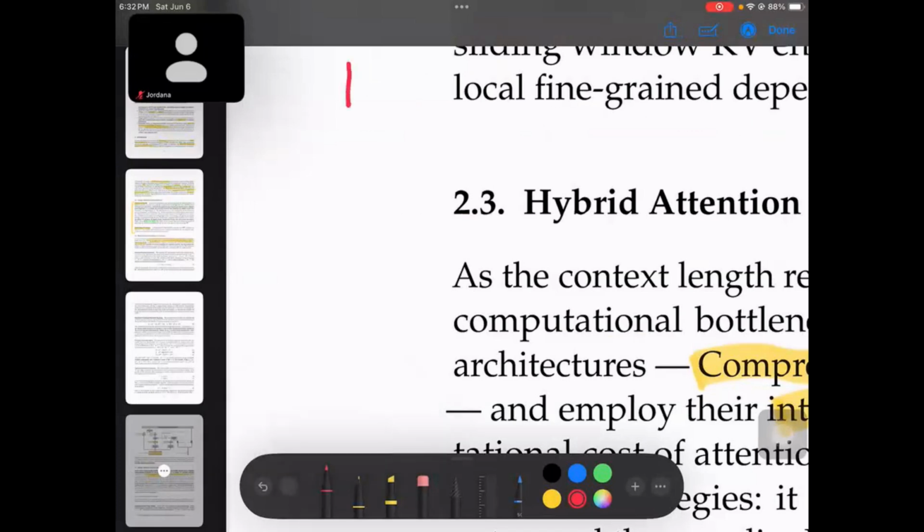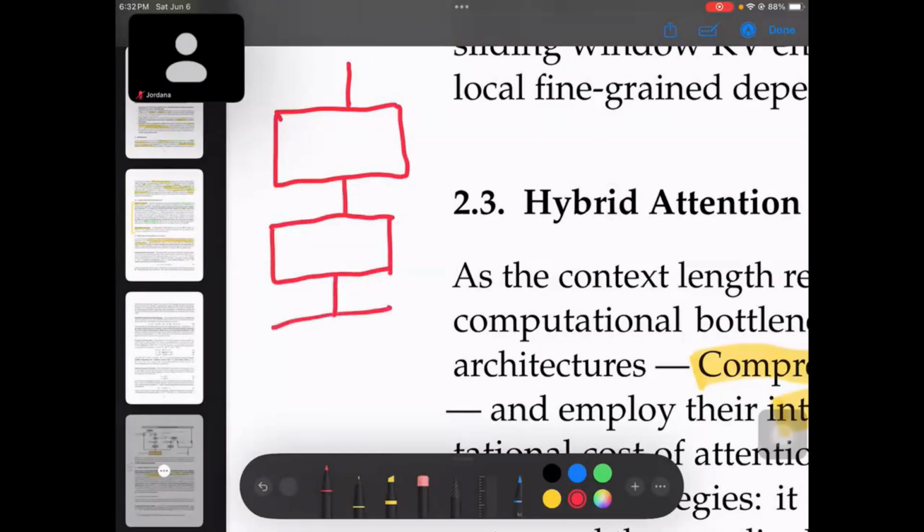So you have one transformer block, you have another transformer block, and then another transformer block. As far as I understand it, what they mean by the interleaved attention is that the attention in the first transformer block will be CSA, and then the attention in the second block will be HCA, and then the third transformer block will be CSA, and then the next one will be HCA.